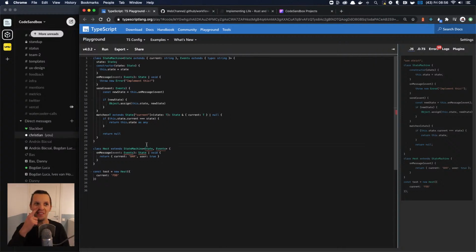Cool. So what I did was I've been thinking about how you would express a state machine for classes. That has been super tricky for me to figure out.